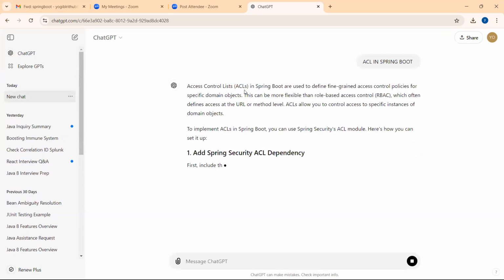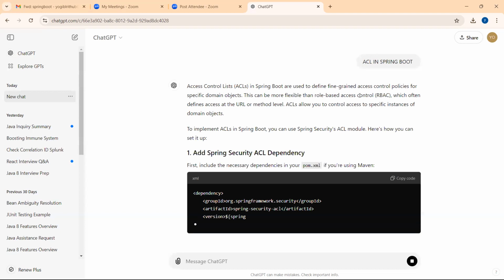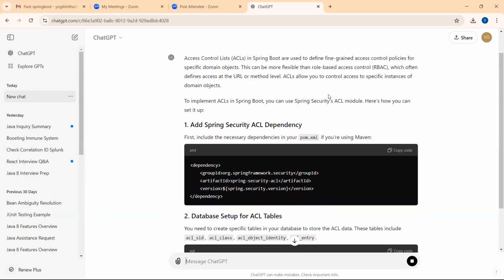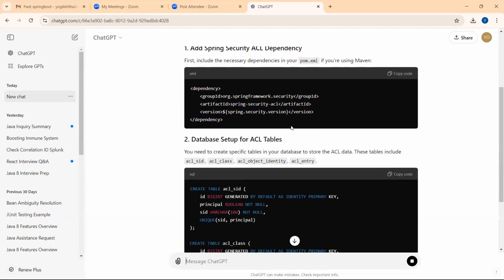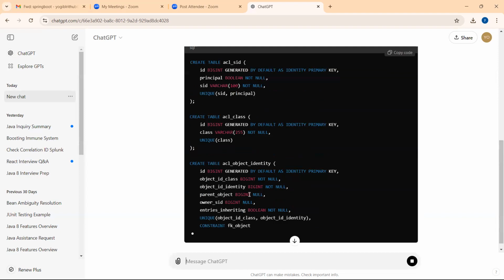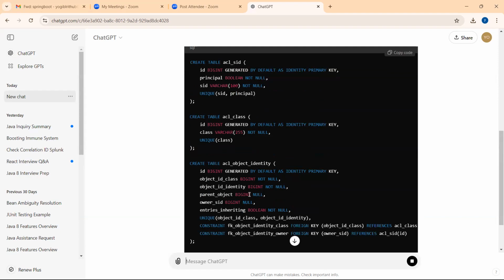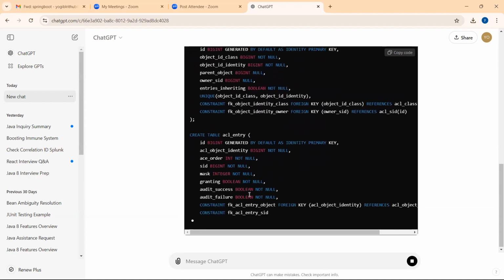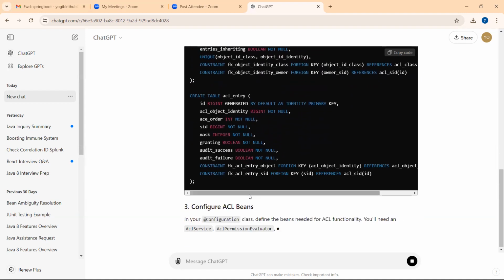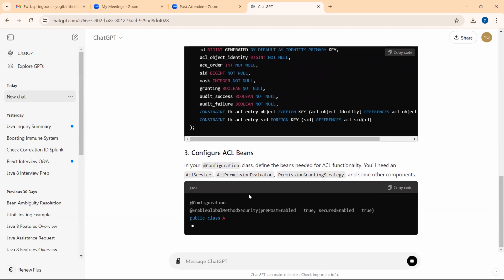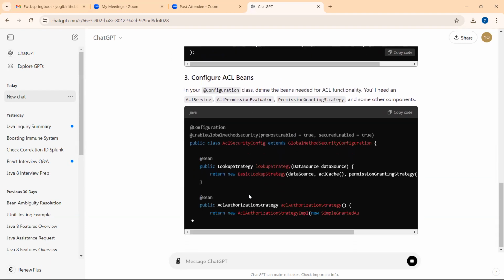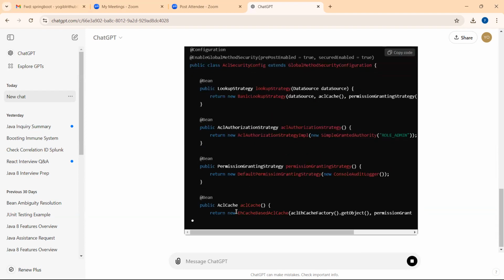See, access control list. Spring Boot is used to define the granted access. Okay, fine, grant your access. See what type of access they can give you: read, write, and delete access also. Okay, ACL. In the controller, we have to use the PreAuthorize annotation.